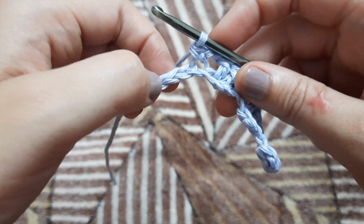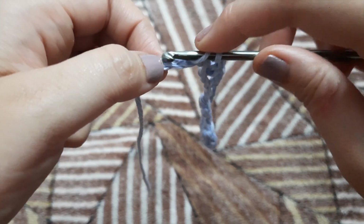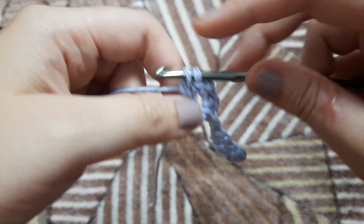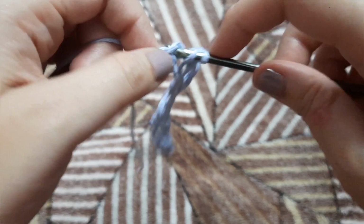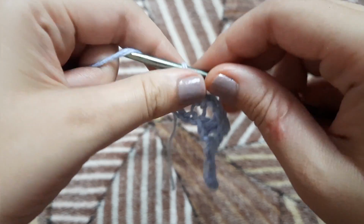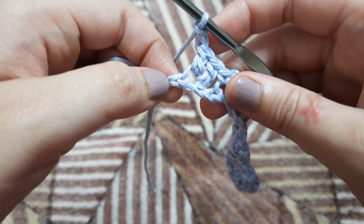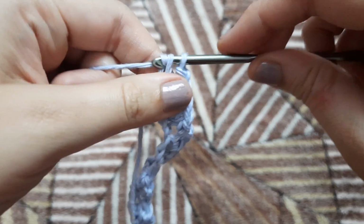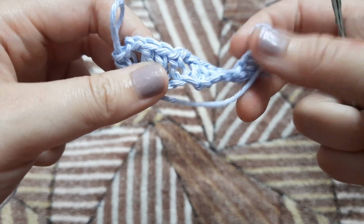Moving on to our last stitch, we're going to skip two chains, and in the third chain we're going to make two double crochets. One and two. We're going to chain two now, and we'll be left with only one chain. In that, we're going to make one single crochet. This ends our row one. This is how your row one should look like.